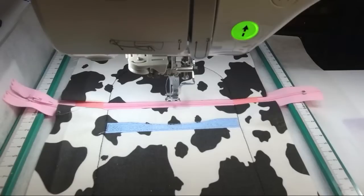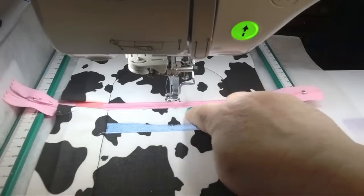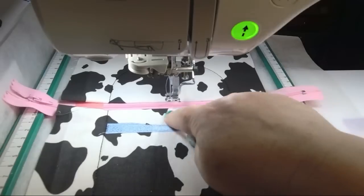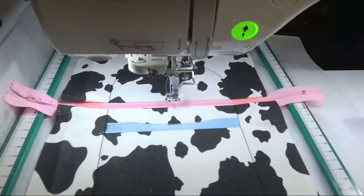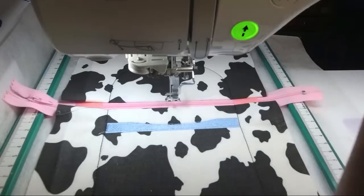Okay, so now we're going to do a pink applique. What we're going to be doing here is the mouth, nose, muzzle area of the pig. The pig, the cow. So what I'm going to do for this is change colors. We won't need this blue anymore because it was only for the collar. So there we go.